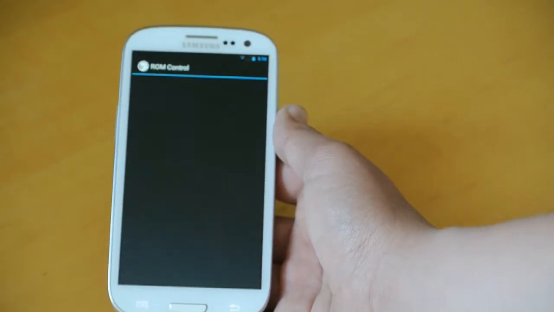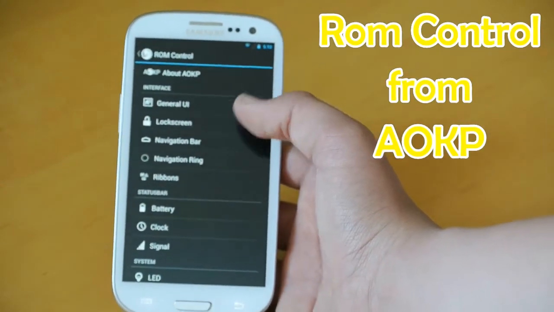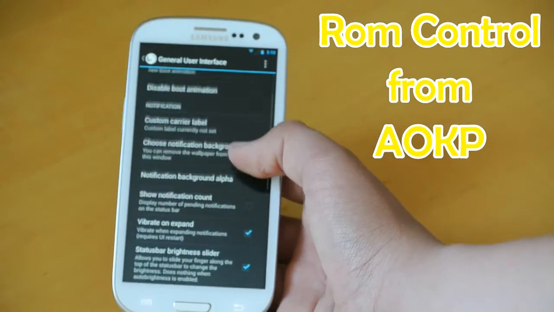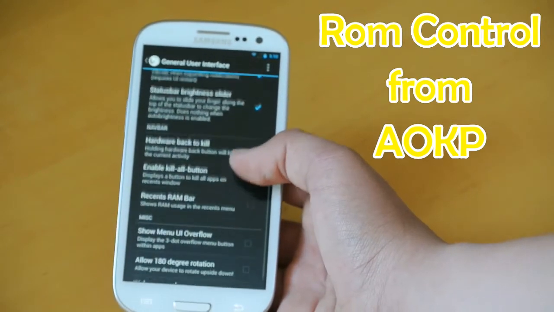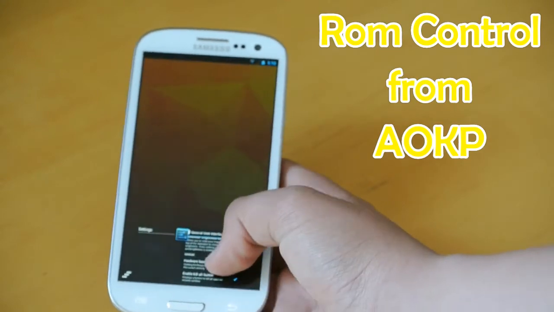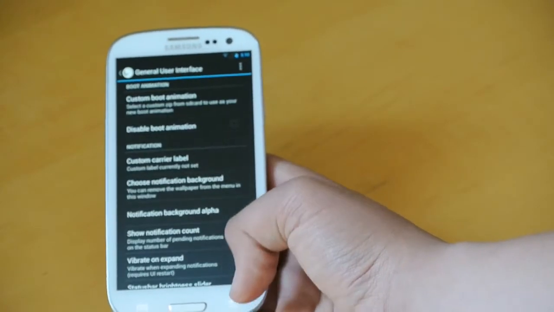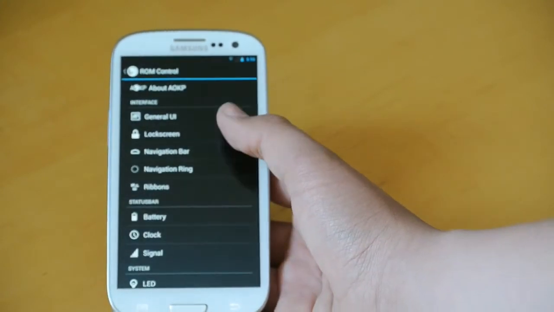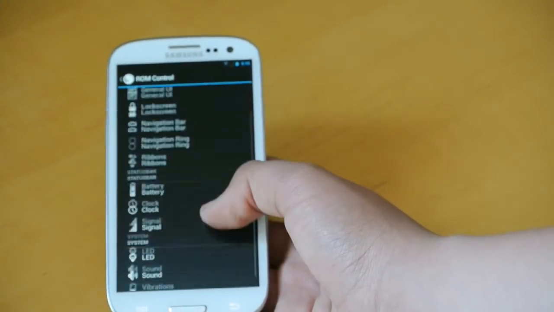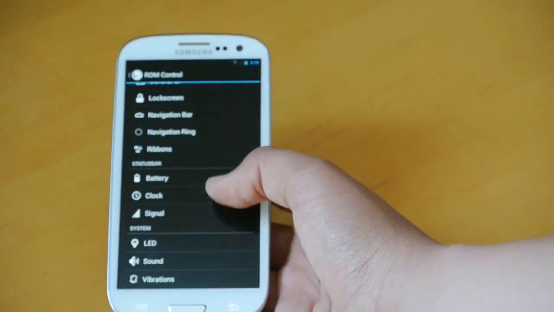If we go up to ROM control, this is where you get some of the AOKP settings. We have stuff like general UI, where you can customize the kill all button, which is to kill all multitasking, and some other great settings. You can also customize your lock screen, your navigation bar, and your navigation ring if you're using the navigation bar.